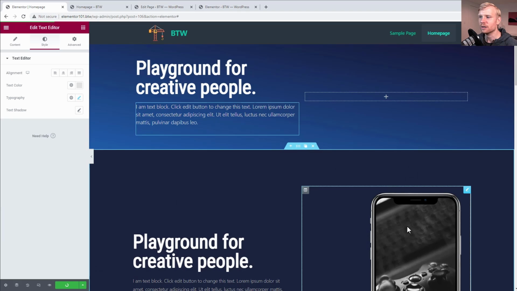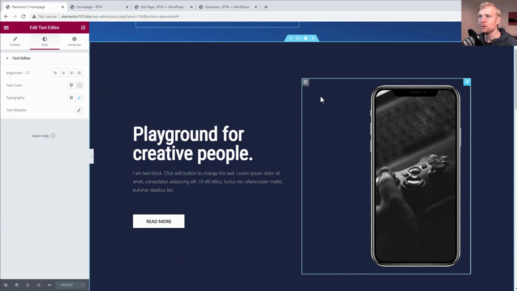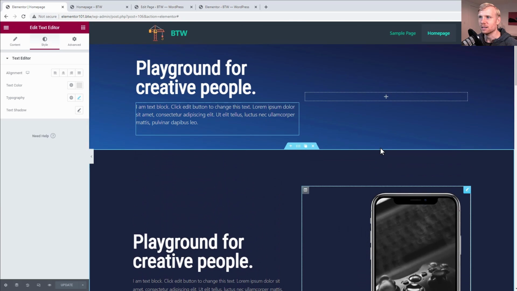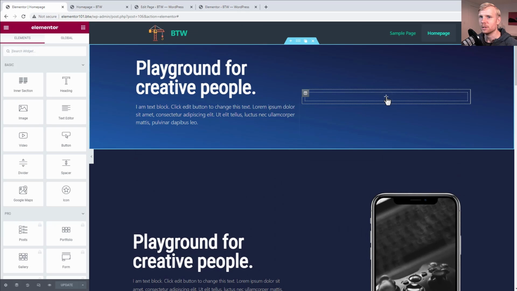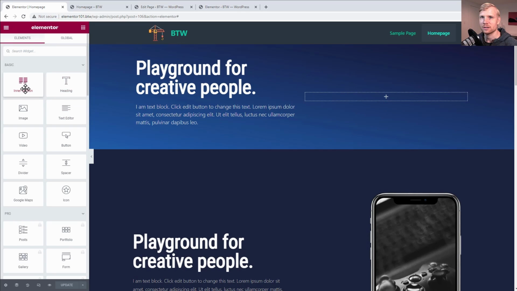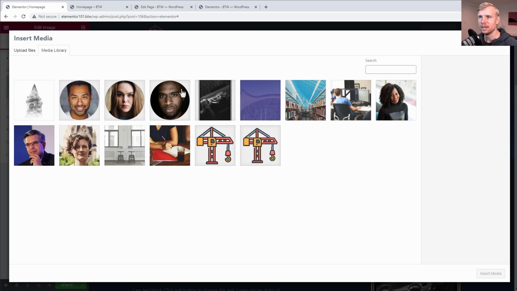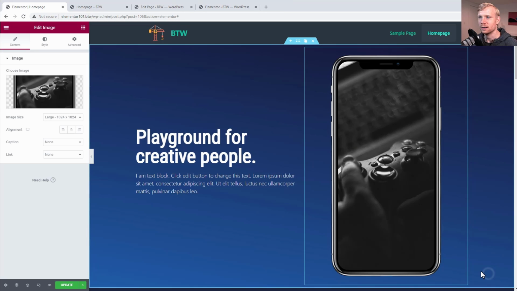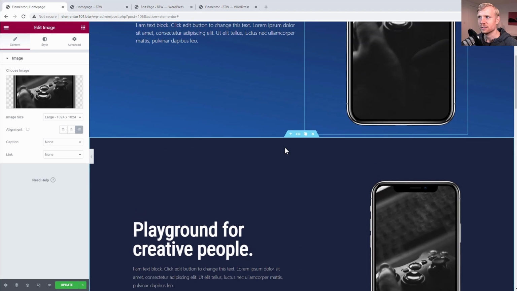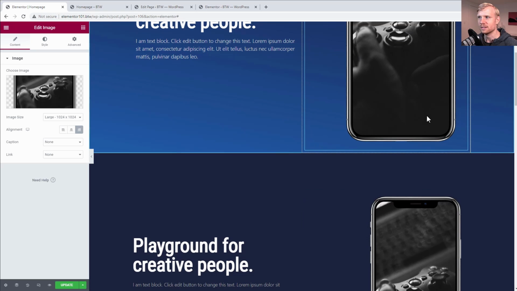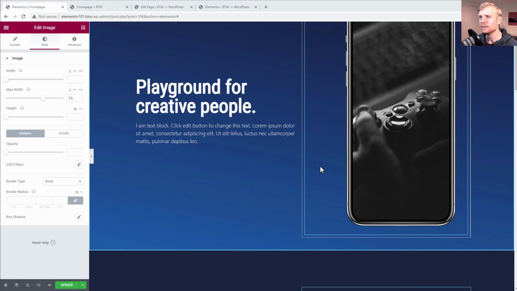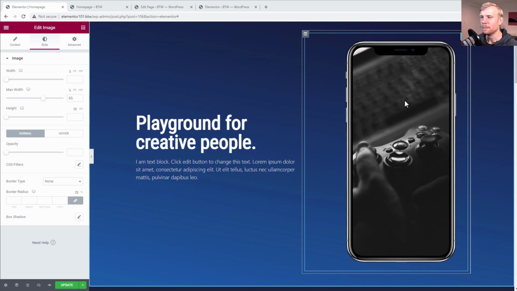And now over here on this side, we have the image. If you look at this column, you can see the image is right aligned to push it to the right side of the column. So we're just going to click here. You can click plus, and it'll take you right to your widget controls, and we'll just grab an image. Here you can click to choose the image. So I'm going to click here and choose this image from my library, insert media. And now we're just going to right align it. You can see that pushes it more or less to the same spot as it is on the other side. Now you can see our image is bigger up here than it is down here.